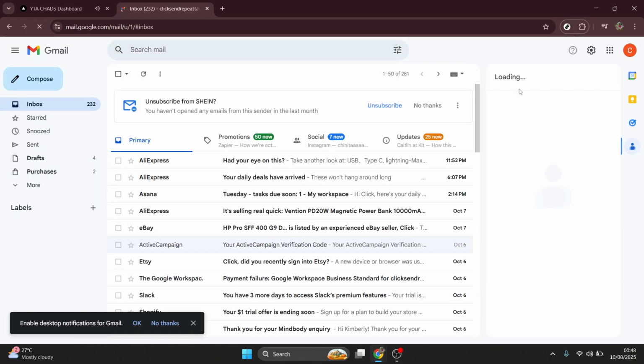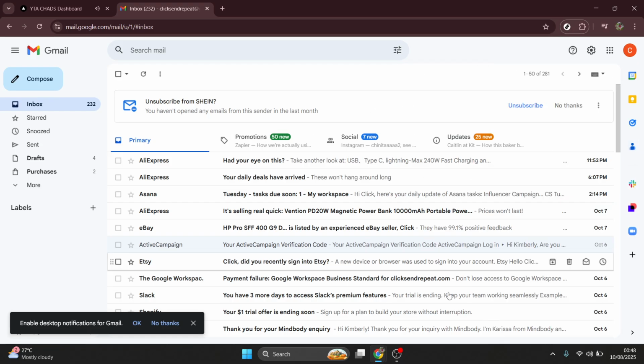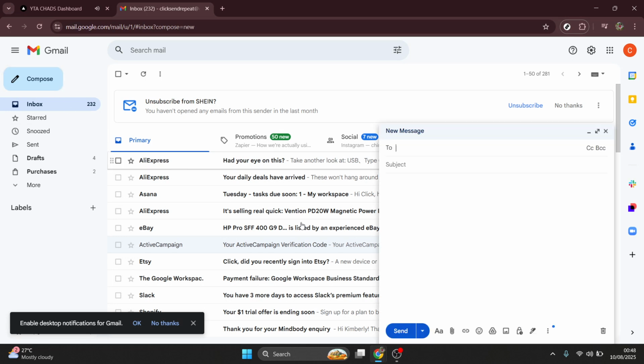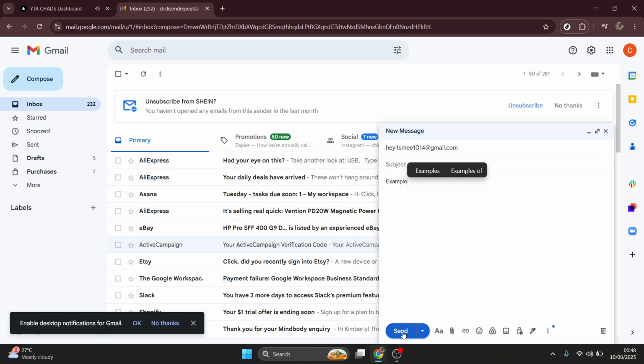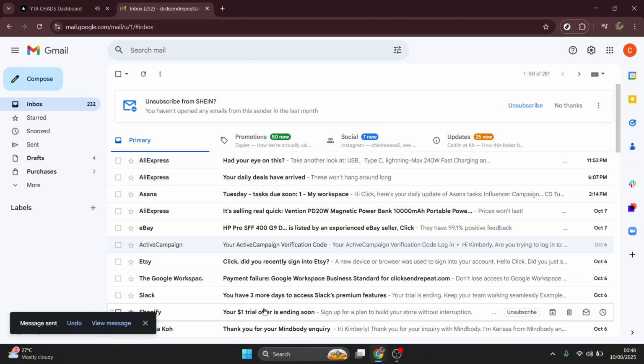But remember, this is where the magic of the undo send option comes into play, especially if you realize there's something you need to change right after sending. As soon as you send your email, you'll notice a small message sent notification appearing at the bottom left corner of your screen. Crucially, this notification includes the much desired undo prompt. To cancel sending your email, simply click undo, and you must do this before the cancellation period you set earlier expires. This action will reopen your email in draft mode, giving you the opportunity to make any necessary edits.